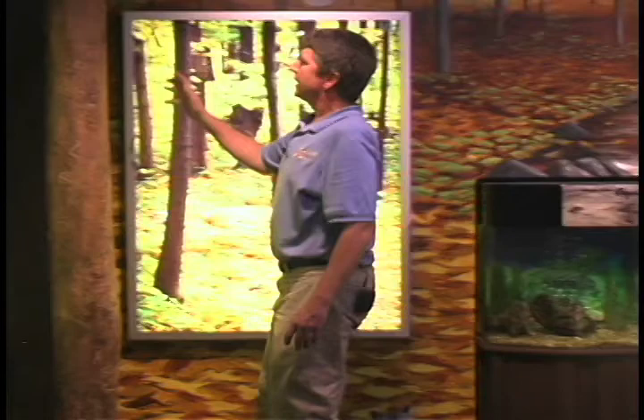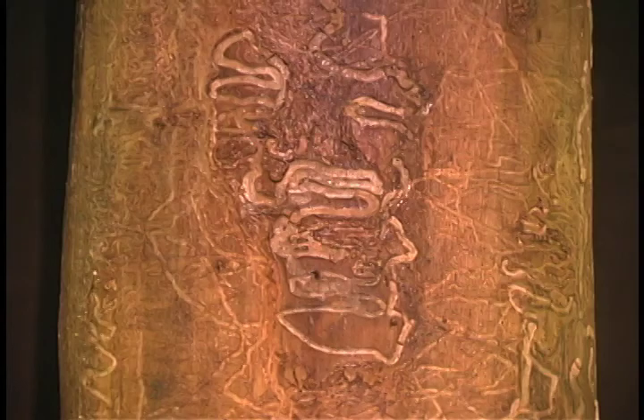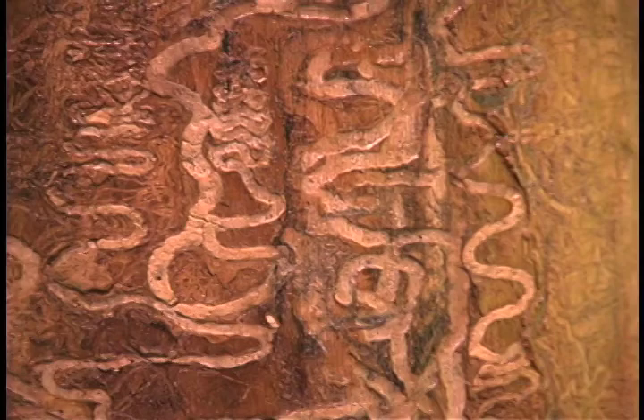Our two corners are showing some of the trees and some of the damage caused by bark beetles in Michigan. This is an ash tree trunk and on it you can see very clearly the galleries where the emerald ash borer has been feeding. The emerald ash borer has damaged most of the trees in Washtenaw County and there are a few mature ash trees still living.